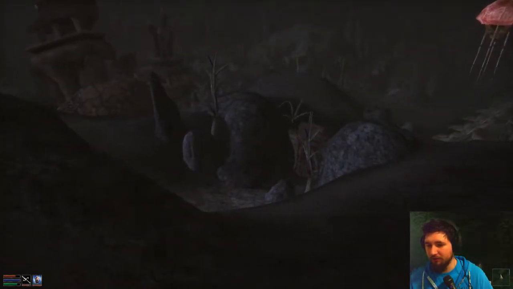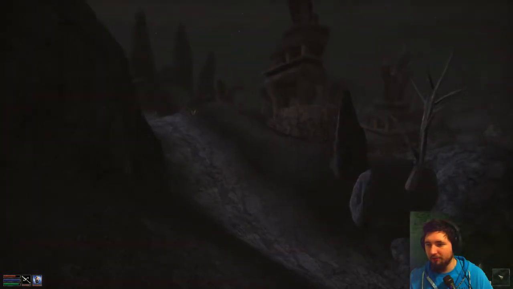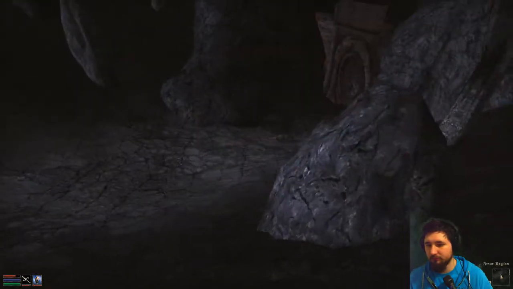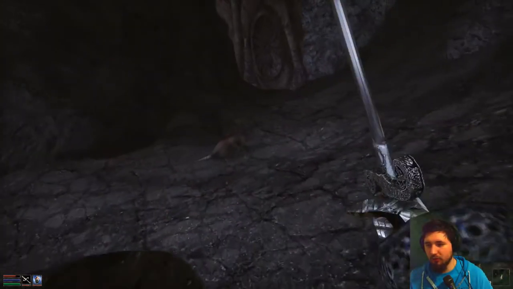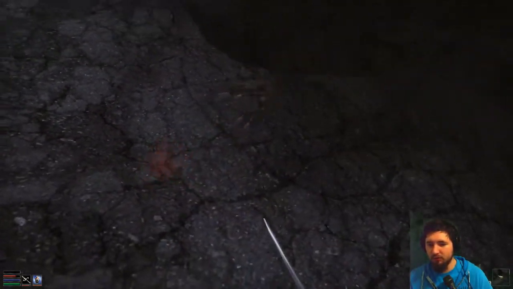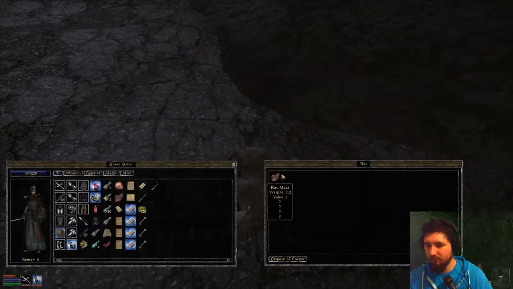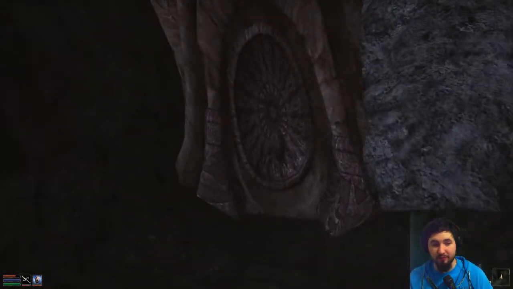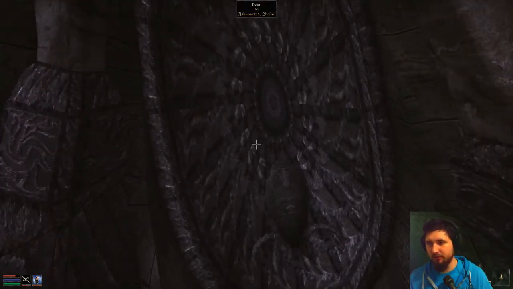Oh, this might be really convenient. So that, I think, is the entrance to the ruin. And if that's the entrance, we basically skipped the entire ruin surface level, which would be really nice, because then we don't have to waste health potions on stuff.